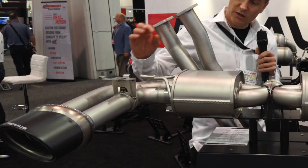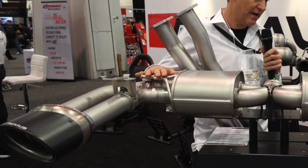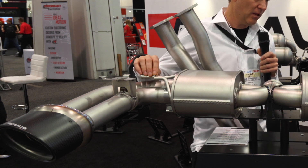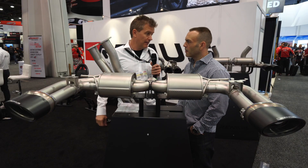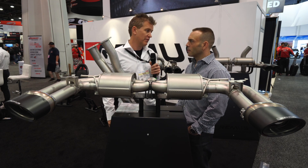The quality is very important for us. Going on to fitment, we're reusing the original hanging points, so very stable engineering here to make sure there's nothing breaking and there's no flexing going on. Should be an easy install for the installer — it's a plug-and-play system, so there's no vehicle modifications to be made.